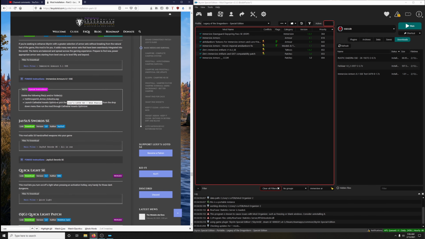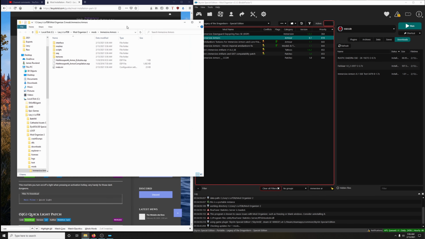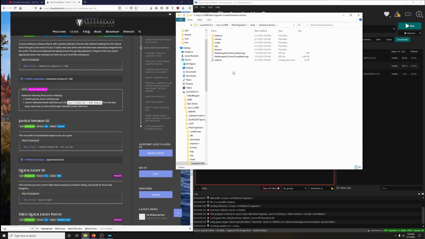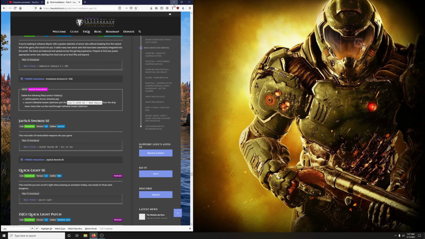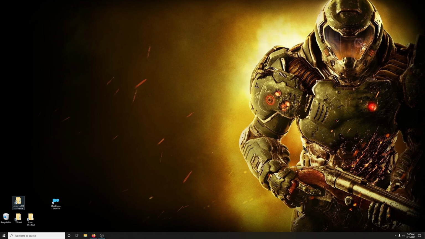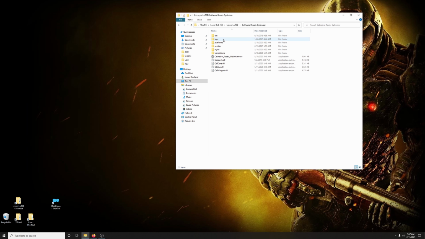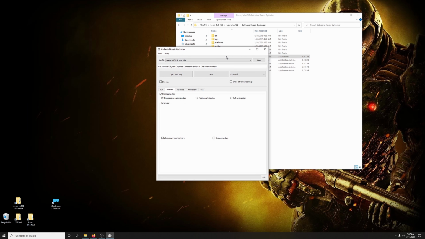Okay, then after that, let's go ahead and right-click on Immersive Armors. Open an Explorer. And let's go ahead and delete armor_extra. So let's delete that. And now let's run it through Cathedral Asset Optimizer. Close out Mod Organizer 2. And Lexy's Legacy of Dragonborn folder, Cathedral Assets Optimizer. And let's load that up.